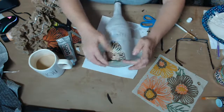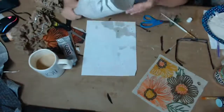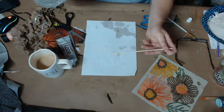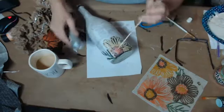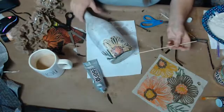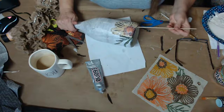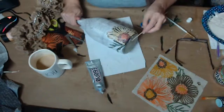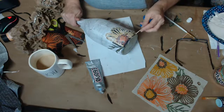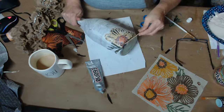So I'm just putting that down with my finger. Don't worry, I'll wash my hands. I should be using my little bamboo skewer. I have a little bamboo skewer here that I can put on the glue, like so. And I can slide it right in underneath there. Then the other side of the skewer, I can push it down. And then guess what? My hands don't get dirty. But you already know, it's kind of like I live with dirty hands.